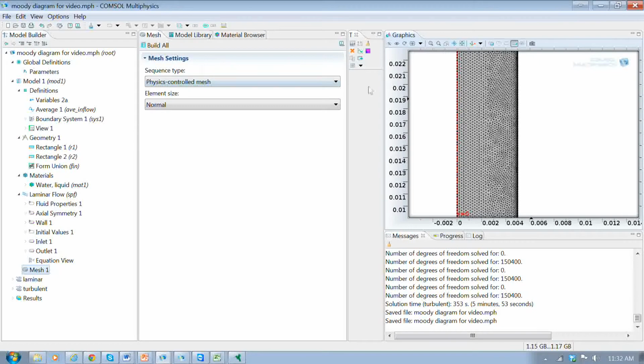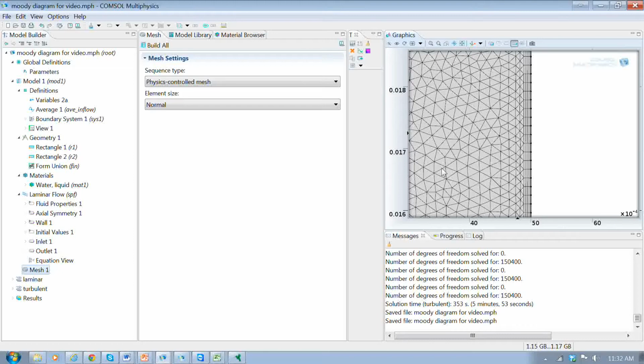And let's zoom in a little bit more on the wall. What we see here is that the shape of the mesh elements changes as we get to the wall. And the mesh right next to the wall consists of about 5 or 6 rectangular elements. Those are put in by default because the code recognizes that it's using these fluid flow physics and that this is a wall, and there'll be a boundary layer created at the wall, so it puts these elements in to more accurately represent the boundary layer.